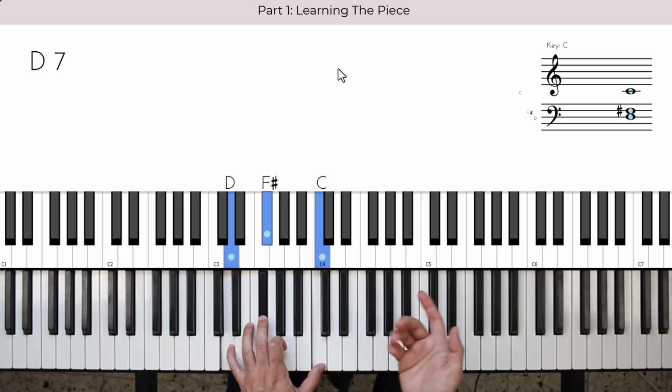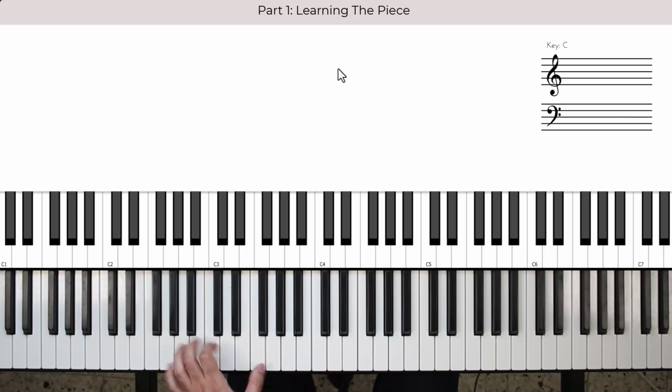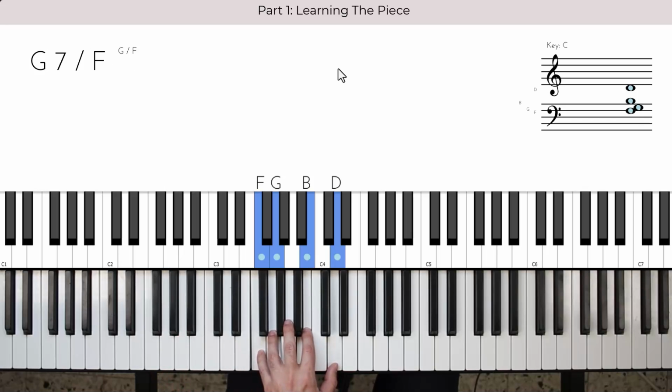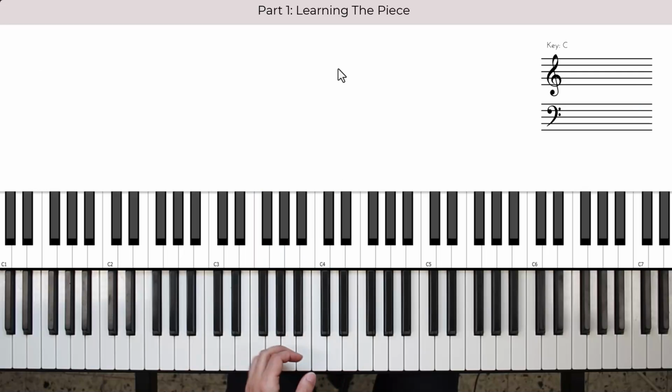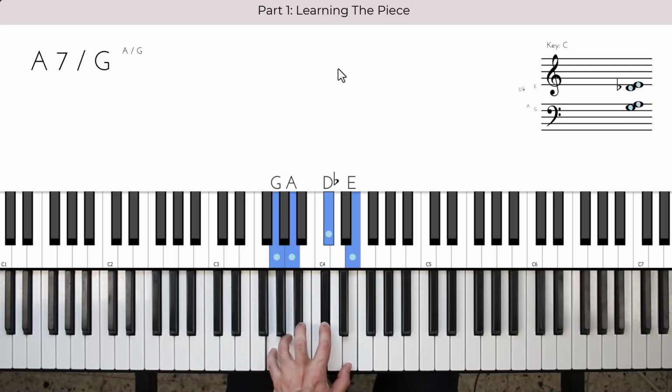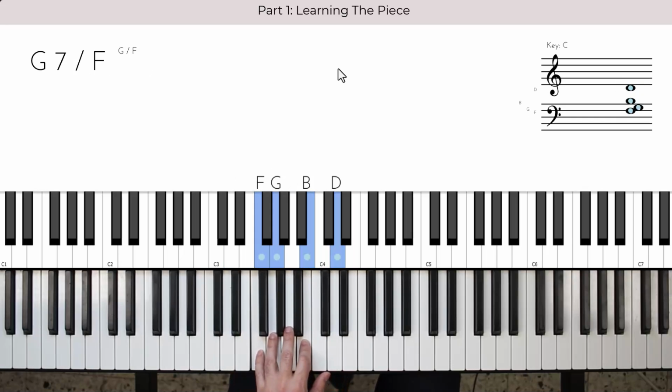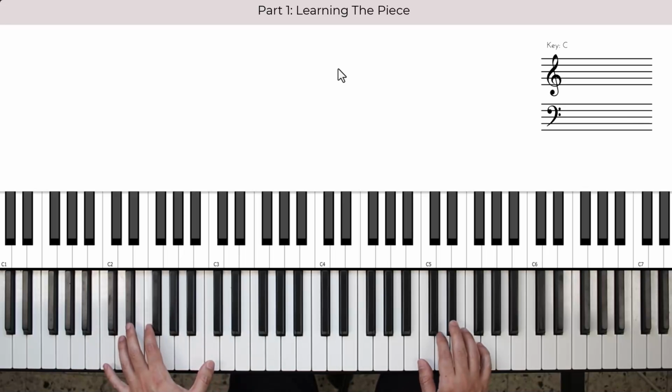I'm omitting the 5th, but it's still a valid and perfectly good sounding voicing for a D dominant 7. And then I have a G bass with a G dominant 7th chord. So really what I'm playing is a C major to an A, to a D, to a G. And this repeats twice.